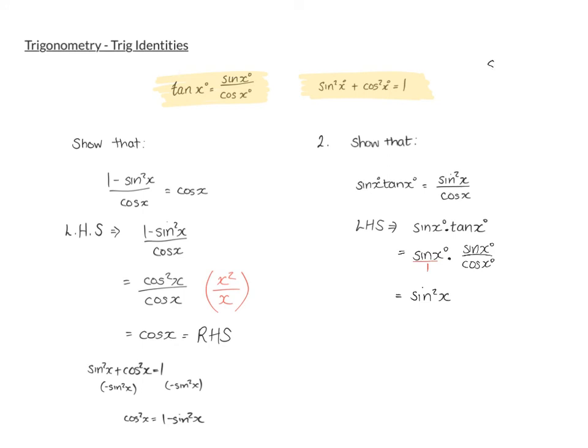Just a wee note for these, sine squared x is the same as sine x squared. Those two are identical, and that follows for sine, cos, and tan. So sine squared x on the top, 1 times cos x, just cos x on the bottom, so we get our right hand side. So that is our answer. When we're doing this, it's all about manipulating, multiplying our fractions together and things like that, so that we get what the question asked us to show.